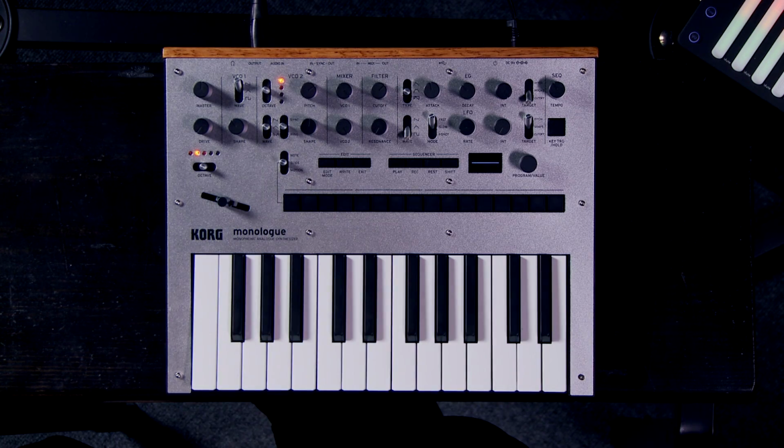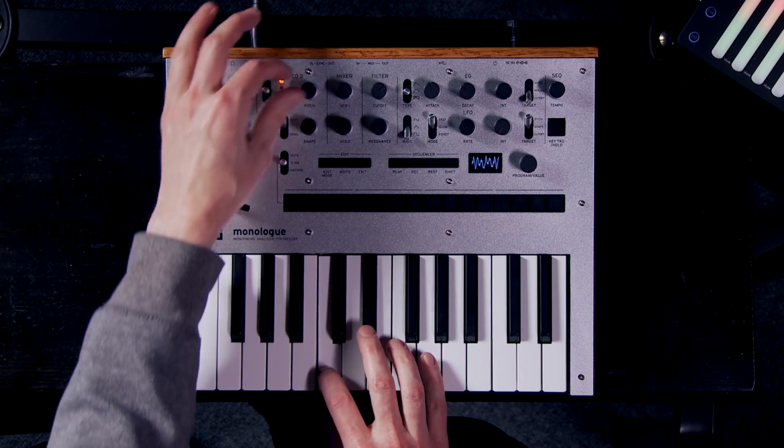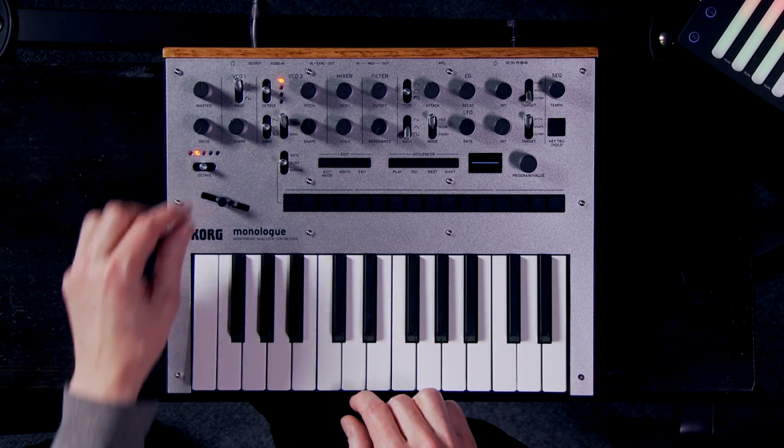There's also a switch here in the oscillator 2 section to engage either oscillator hard sync or ring modulation.